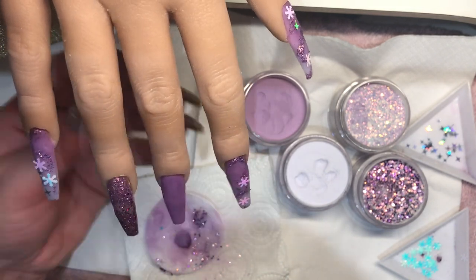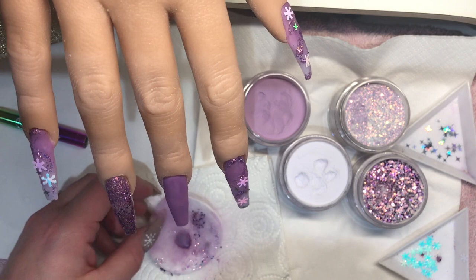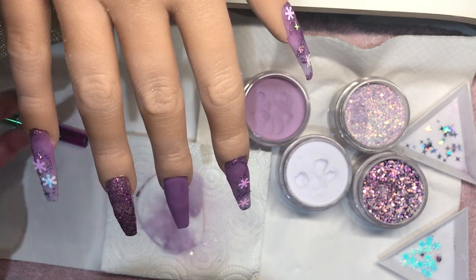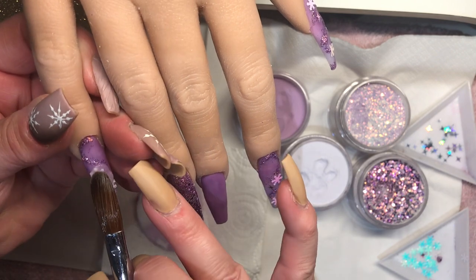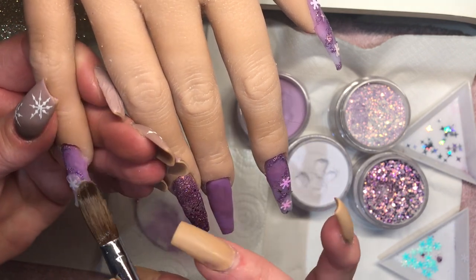Okay, so now I've finished applying all the coloured acrylic and the glitter, I'm going to go ahead and cap them all in glass slippers. For the video though, I'm not going to show them all being capped, just to keep the length of the video down for you guys.